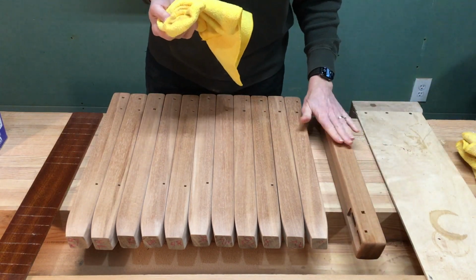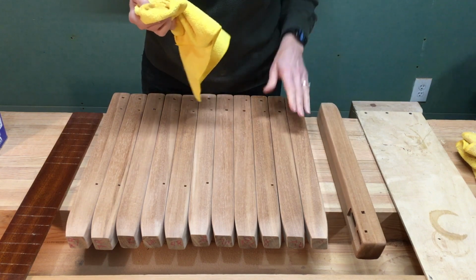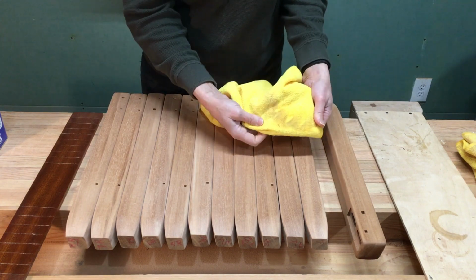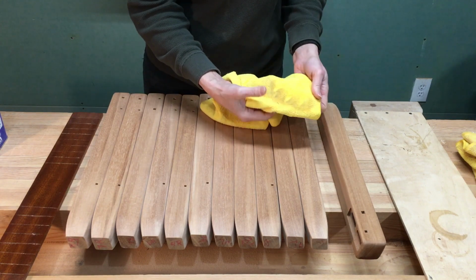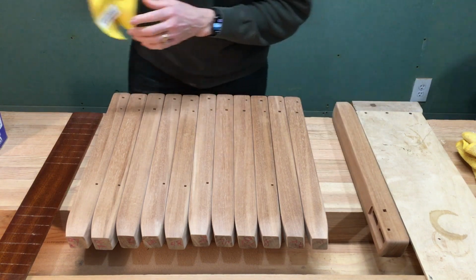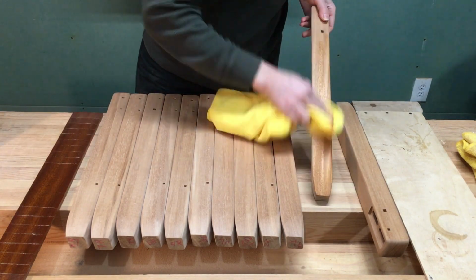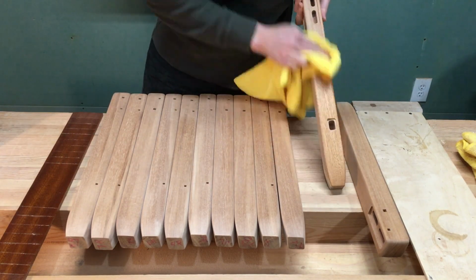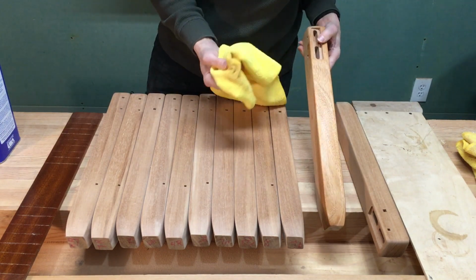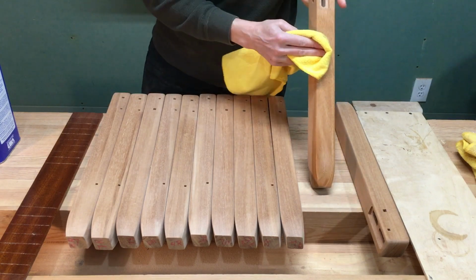And I think you can see a little bit of a difference between the surface of the one that I've just cleaned and the ones next to it, where there still is a lot of surface dust. You can see on my cloth that it is picking up quite a bit of the dirt. So I want them really clean before I start putting any kind of finishing product on them. So if I were to put the varnish on at this point, this is pretty much the kind of finish that I would see on my work.